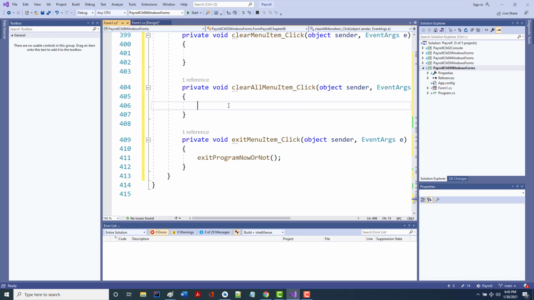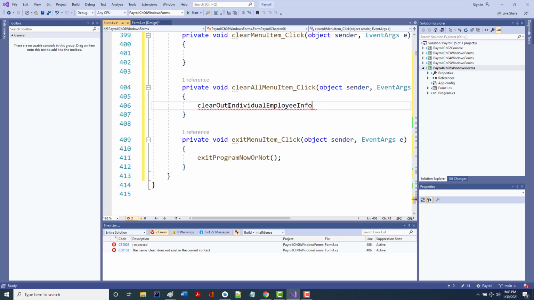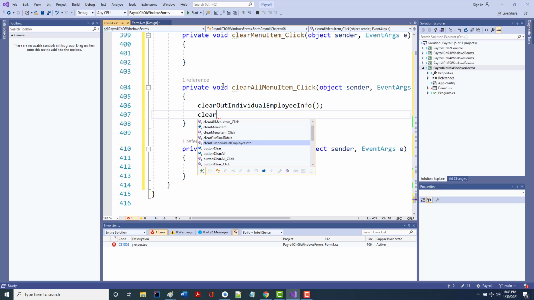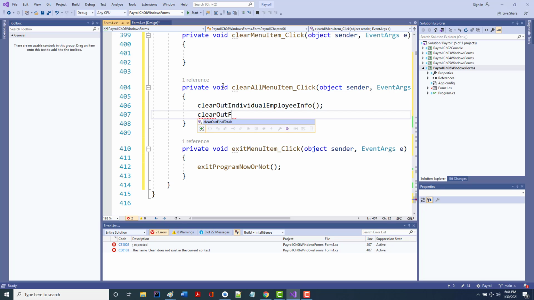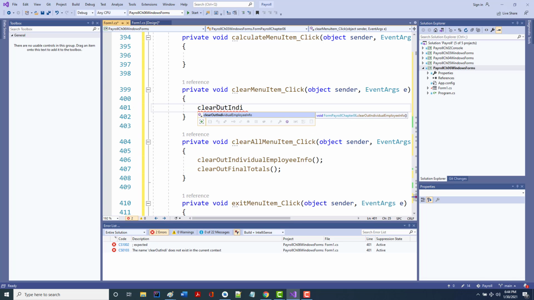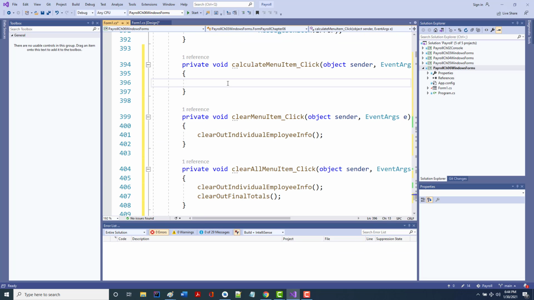Then in my clear all, I'm going to call my clear out individual employee info and my clear out final totals. And in my clear menu item, I'm just going to call clear out individual info. Finally, from my calculate here, I'm going to call calculate.